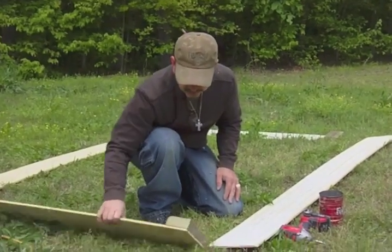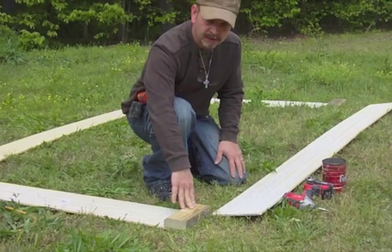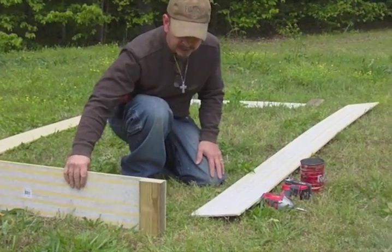Okay, we've got our ends made up. Now, like I said, if you don't want these blocks on the inside, you can put them on the outside.